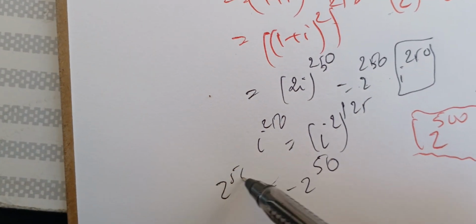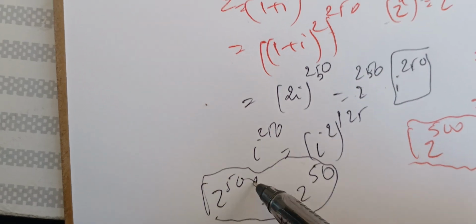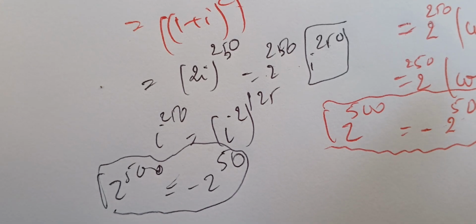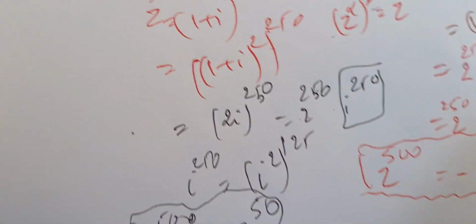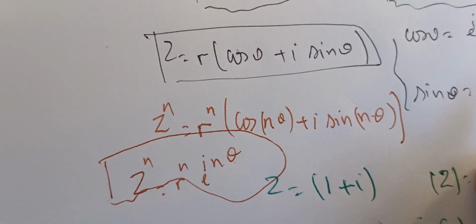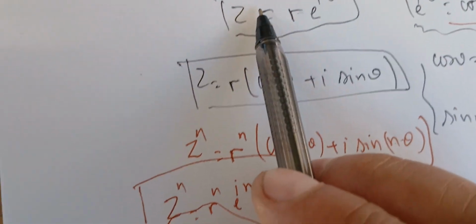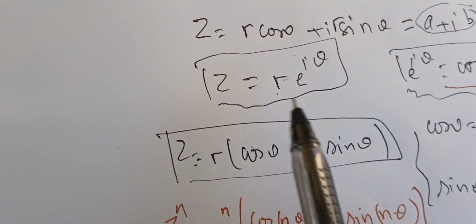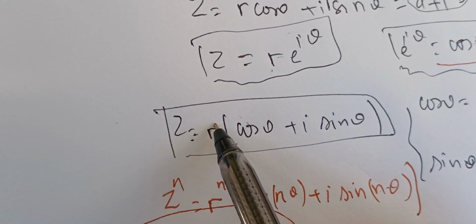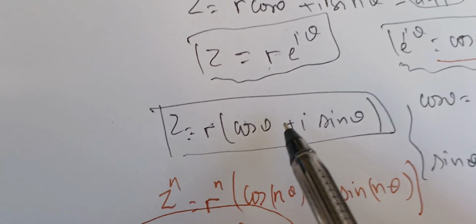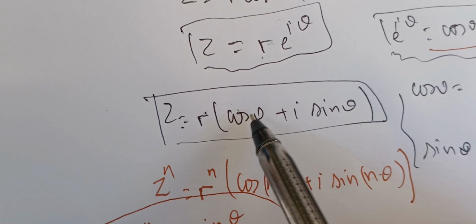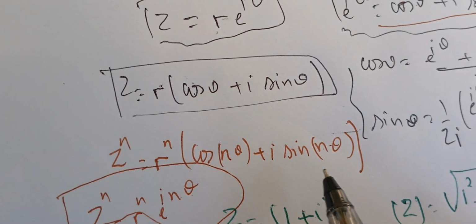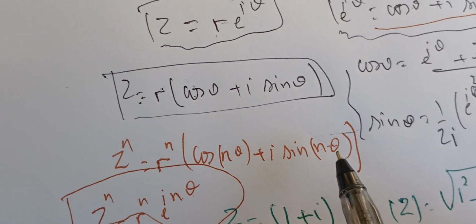So z to the power 500 using algebra gave me the same result as the one that I got using de Moivre's formula. I think the main idea that we need to get from here is that if you have z in this form, either this one or this one, and you want to compute z to the power n, raise the modulus to that power and multiply the argument by that power. The argument is both in the cosine and the sine. That's what you do here, and this is what's called de Moivre's formula. It's very helpful. We're going to use it a lot. Thank you.